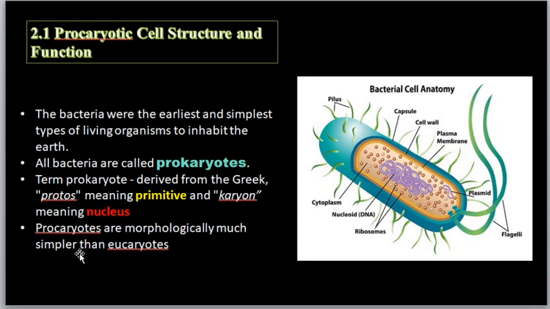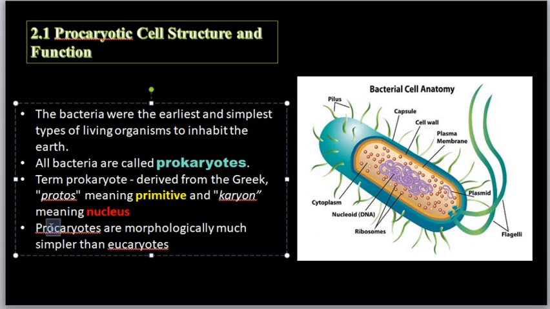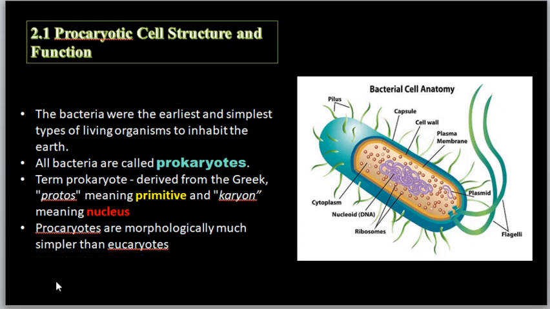meaning nucleus. Okay. So, your prokaryotes, by the way, class, yung ginagamit dito in your course pack, the spelling that it's using is letter C. But you can also use letter K, okay, for prokaryotes and eukaryotes. Pwede rin K, pwedeng C, it's just the same, okay? Okay, your prokaryotes are morphologically much simpler than eukaryotes. So, tapos na tayo in explaining that.